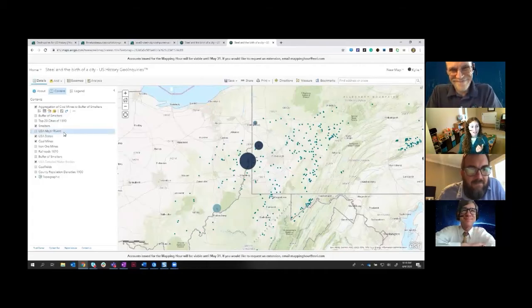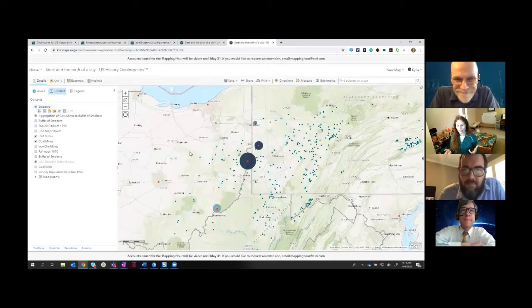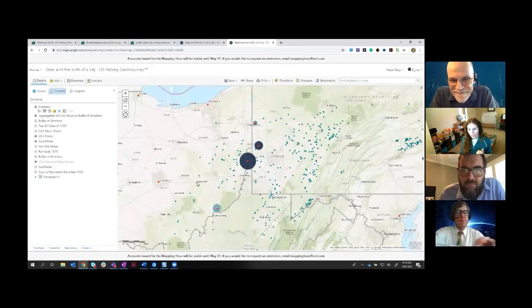All right, well, remember that the order matters, right? The order that things are listed is how they're going to draw. And so my smelters are now underneath all this other information. So I can drag those right up to the top, and make them easier to see. It just makes it easier on my eyes, right? So now I can see them right on top. And I can get a look at, even though this one here, the size, and this one here, they're fairly close in size, right?